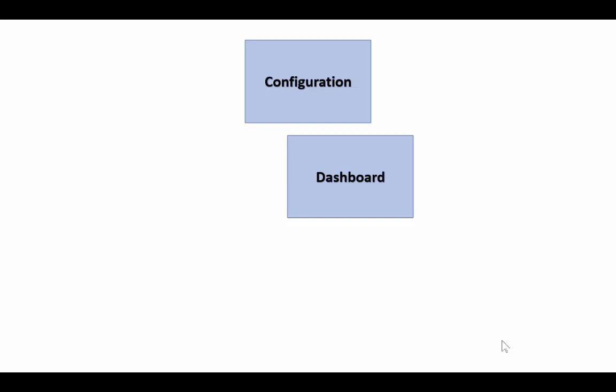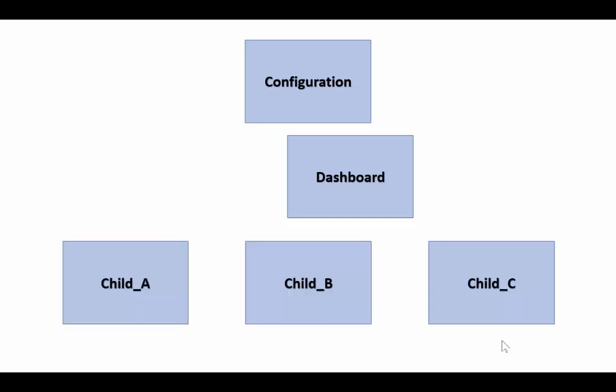So we define the configuration org, we define the dashboard org, and the next step is to define all of the child orgs. In our example today, we're going to define 3 child orgs. There'll be a child A, child B, and a child C. We're going to stick with those names for simplicity. Now, once these orgs are all set up, our next thing is we're going to have to create our master administrator, right? Our top level administration account. We're going to create it first at the configuration org, and then we're going to apply that account to each one of these orgs, right?